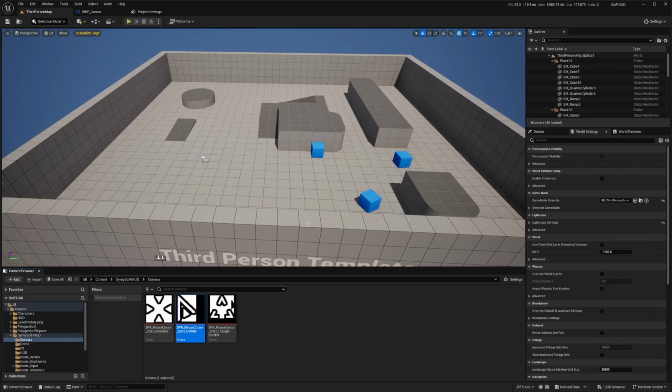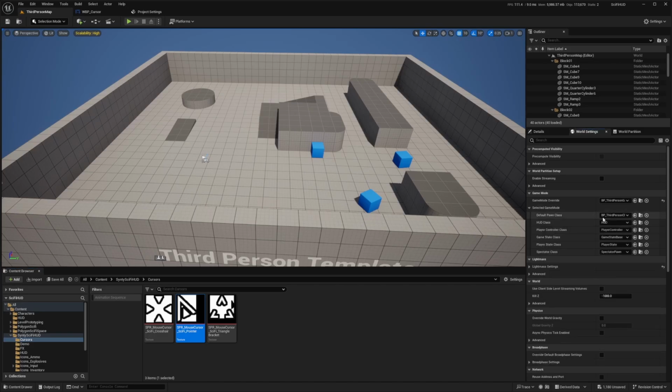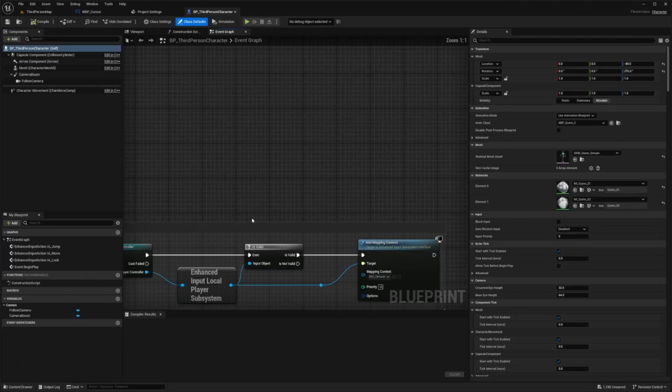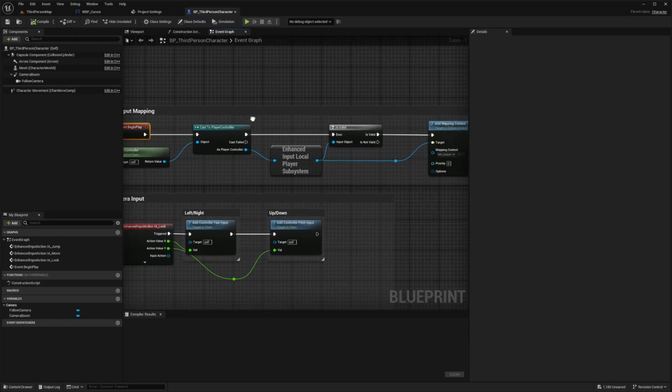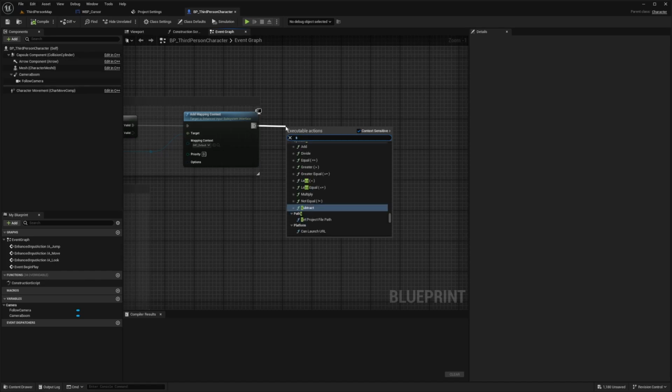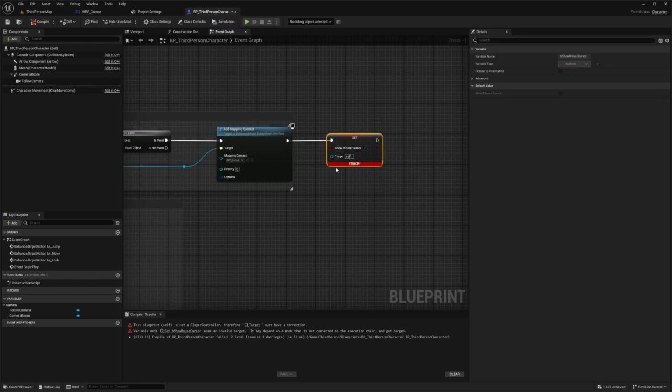And to test that, I'll just go back to my third person map, open up my game mode, click on BP_ThirdPersonCharacter, and at the very beginning here, at the end of Begin Play after my mapping context, I'm just going to do Set Show Mouse Cursor. You may not see it until you turn off the context sensitive, and you'll see for the Set Show Mouse Cursor, you're going to get an error.